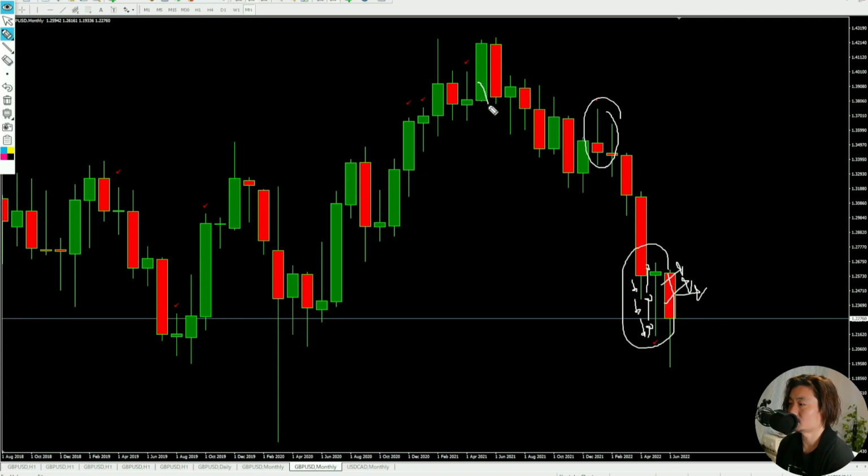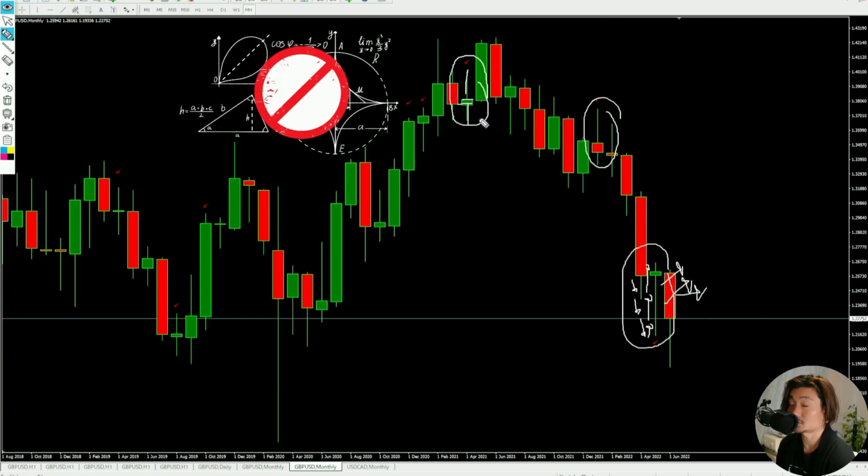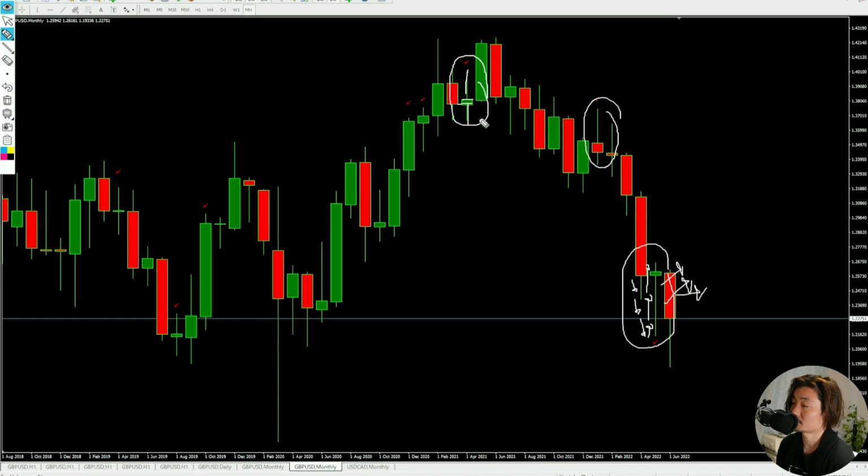Then we have a doji on this month right here. Now, although the wicks on both sides are not even, again, this is not exact science, so you just roughly want it to be even. So in this month, just by looking at it, we knew that there's both future long and short strength in the next move of this currency pair. And then we got a hammer right here showing future long strength.